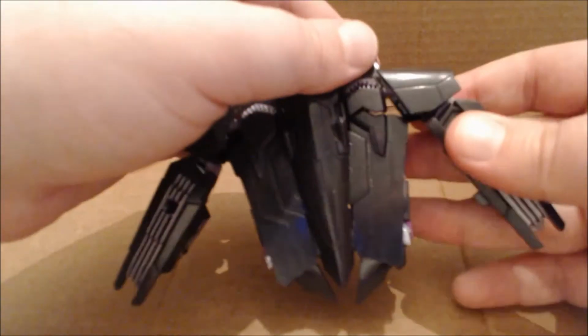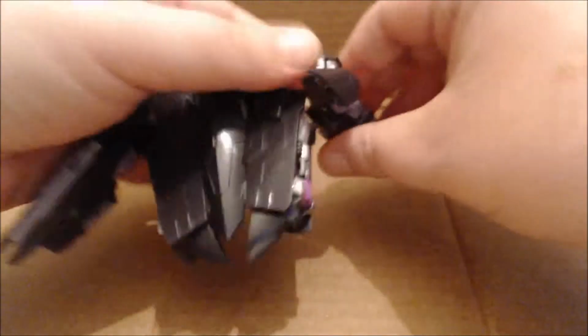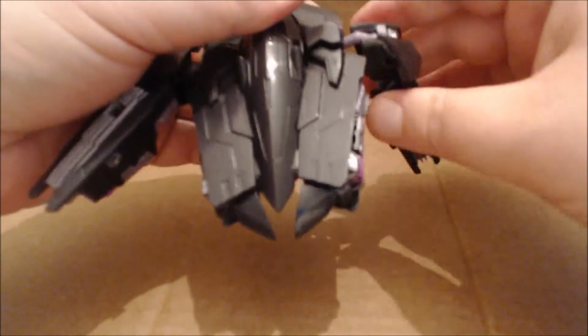Next, what you want to do, and this isn't mentioned in the instructions, nor in other video reviews I've seen, these little shoulder panels right here flip outward, and it does that to help position the arms while doing the transformation to get them out of the way. And it does help. So you just go ahead, do that, and then you bring the arms down.